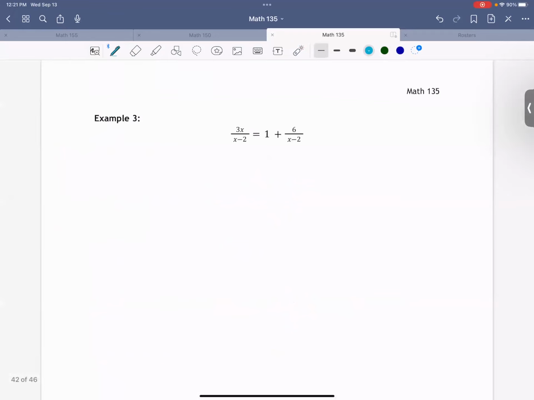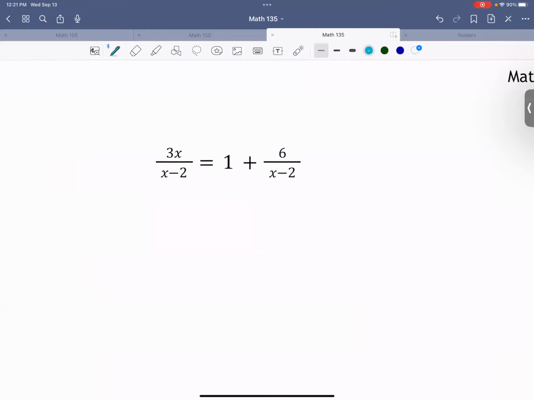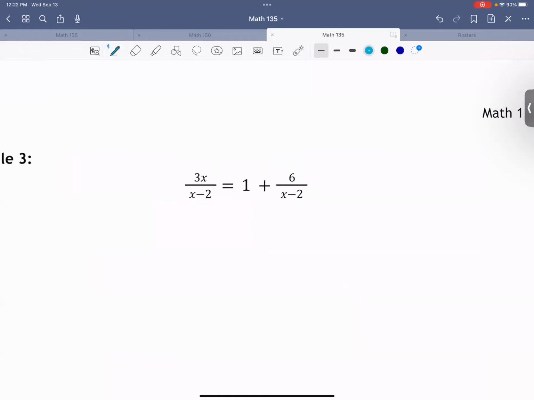All right, let's make this a little bit harder. If this wasn't hard enough, we are going to talk about something a little bit harder. Let's take a look at this equation here, okay? Now this one looks very similar to the first example we did in this class, where there's a 2 on the bottom and we had to multiply out the 2 first. This is an example of something that's not actually linear, okay? This is an example of something called, let me actually move this, a rational equation.